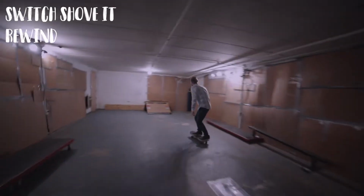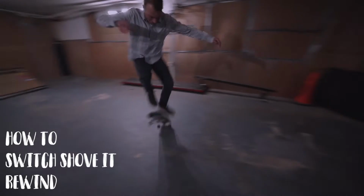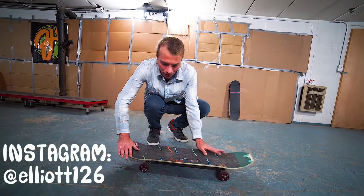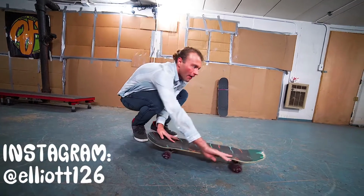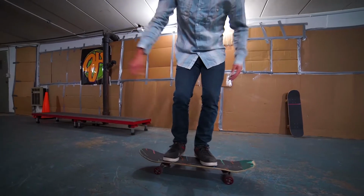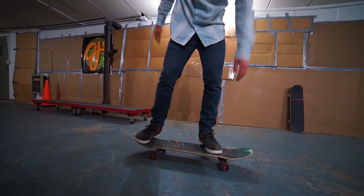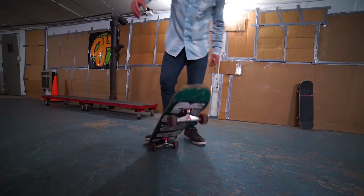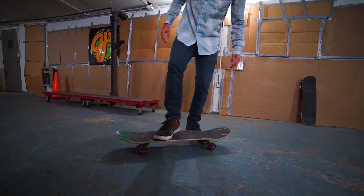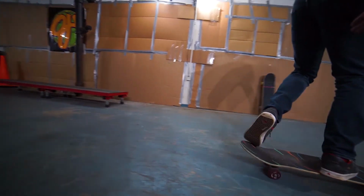Hi, so we're gonna try some switch shove it reverts today, or switch shove it rewinds, what have you. Kinda goes like this. Catch it, and then. But here's how you set. I set my feet up. I just, one foot here, one foot on the thing, regular shove it setup. The only difference is once you catch the board, once you shove it, and you're in the air, you wanna catch it with this foot, and then turn it midair.